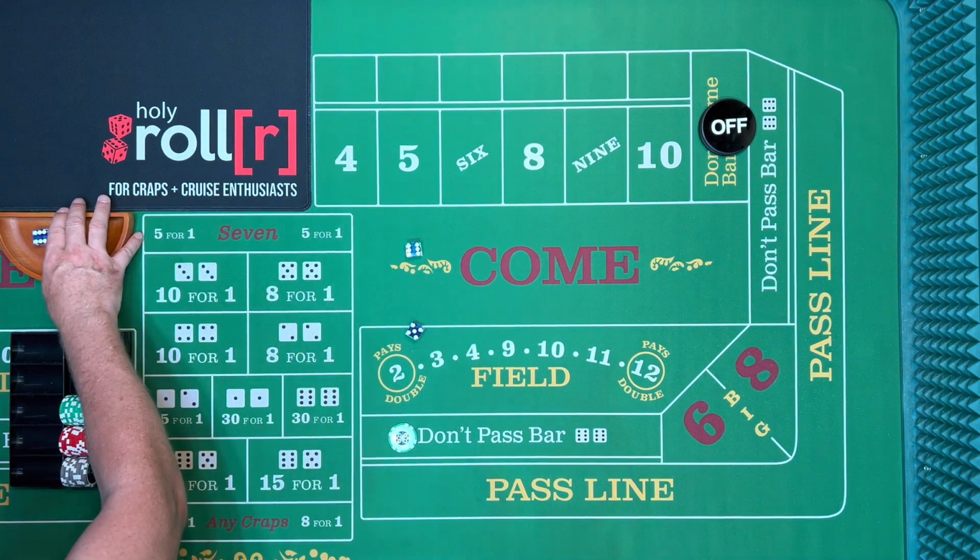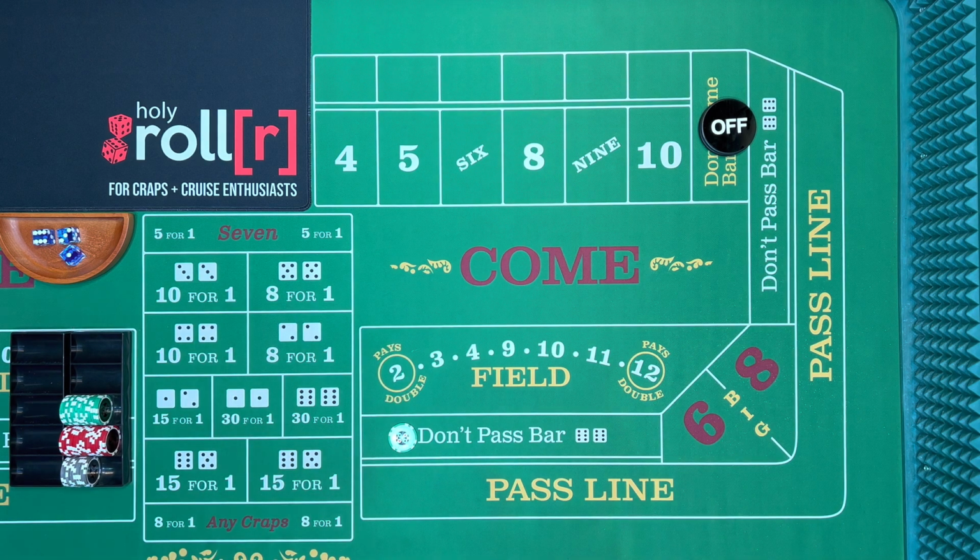All right, so we're gonna roll right now and establish a point. So the point is not a point. All right, remember, this would have won if it was right here. Right here, it loses. You have to get past that first 7. So we're starting our session $25 down. So let's put another 25 there and get past this first come out and get a point established.